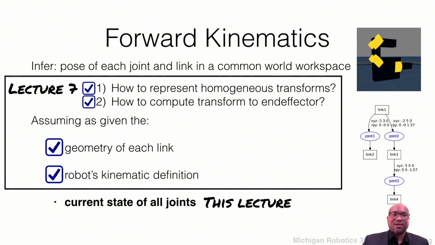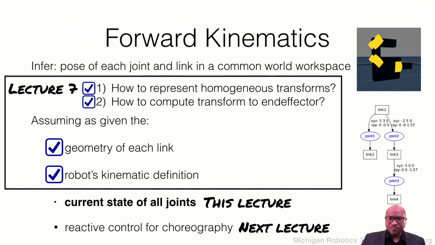We covered all that in lecture 7, but the thing we held on to and left for later was thinking about the current state of all joints, so that we can consider the rotations of the motors. And there was one more thing that we didn't talk about either, which was how we can choreograph the movements of the robot so that we can do dancing motions such as Beat It or Saturday Night Fever. That will be the next lecture, which I cover on decision making architectures.